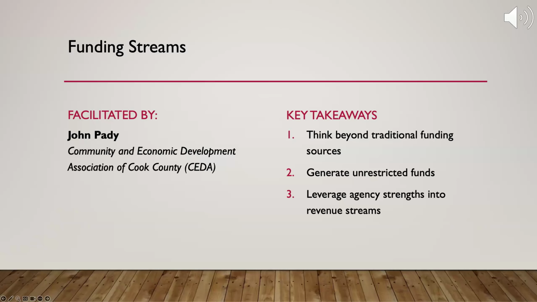They really challenged agencies to think beyond traditional funding sources and explore innovative ways to generate unrestricted funds. Now, for our listeners who may not know, unrestricted funds are dollars that an agency can use for any purpose. Exactly. They're not tied to a specific program or project, which gives agencies more flexibility. So how do we get more of those?